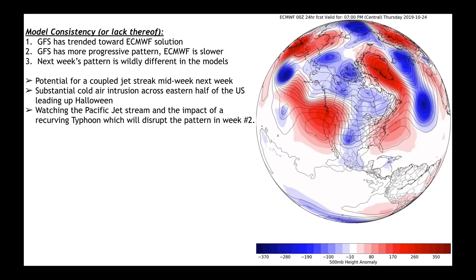Here are the major features I'm watching in the near term. We've been discussing all week about some inconsistency we've seen in the GFS model. In the last 48 hours or so, we've really seen the GFS model in the near term fall right in line with the European model solution. So throughout much of this video I will be focusing on what the European model has been saying about the upcoming pattern. The GFS has been much more progressive — moving the pattern much more quickly to the east — and next week the difference in those patterns is enormous.